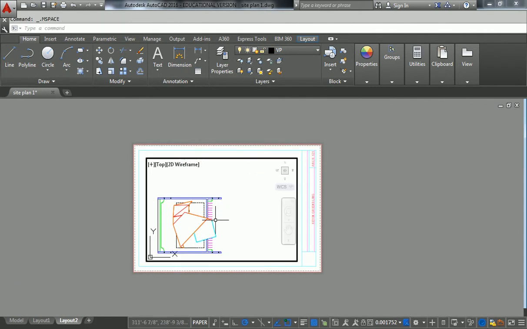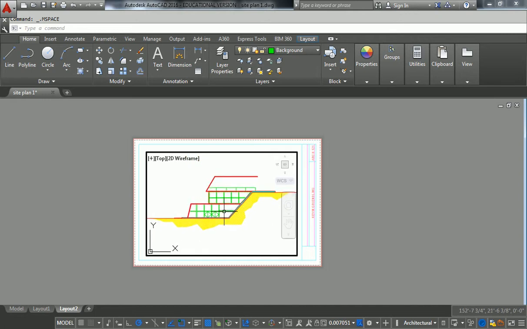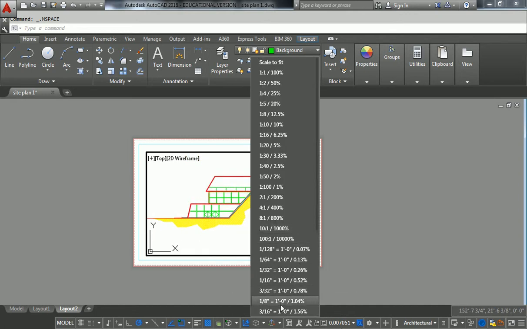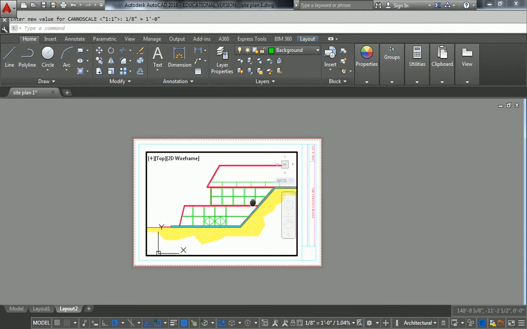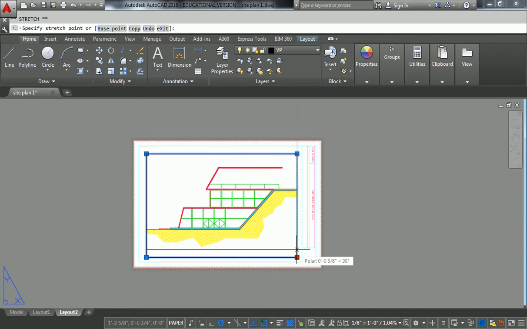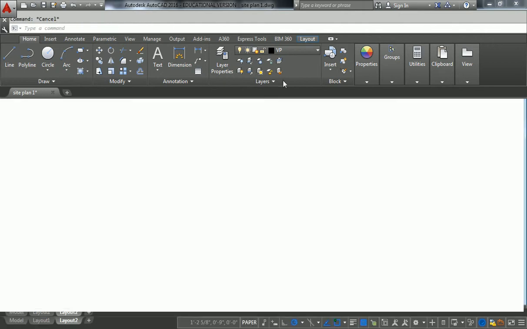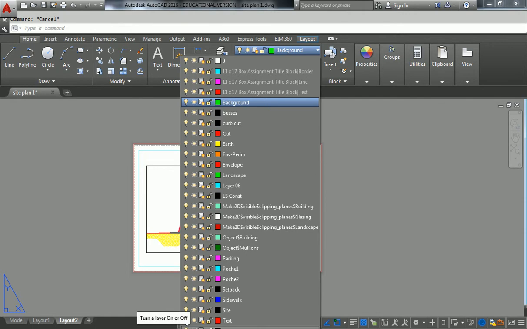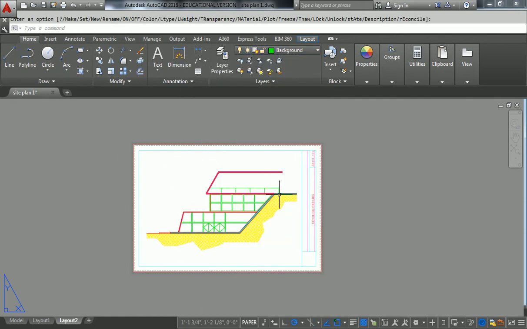I'll size it approximately and then zoom in to the actual section itself. So here's where I have to set my scale. I'll try eighth inch. It looks like eighth inch actually works really well. So that'll work out well for me. I can close that off, bring this in, and for my own sanity, I'm gonna turn the VP layer off while I work on it. So that's a new tip. When you're working with the viewports in AutoCAD, they're pretty annoying. I can't stand seeing them while I'm working on it, so I turn it off. It also is set to the no plot layer so that if I forget to turn it back on or something like that, it won't print.